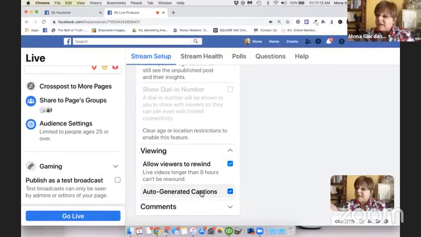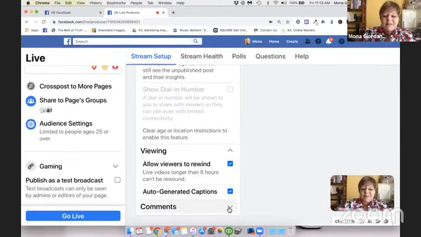Auto-generated captions. Captions are huge, people, because so much of video content is being consumed without sound. So for example, people are going on their devices while they're sitting in line at doctor's offices, standing in lines, or maybe they're at work and they're not supposed to be on Facebook, but they are. So you wouldn't want to all of a sudden blare that sound and everybody know what you're doing. So yeah, allow the captions so you have an opportunity to stop the scroll if what they're reading is something that they find of interest.